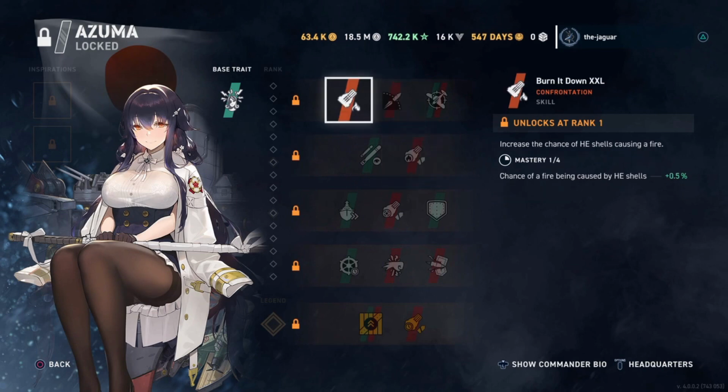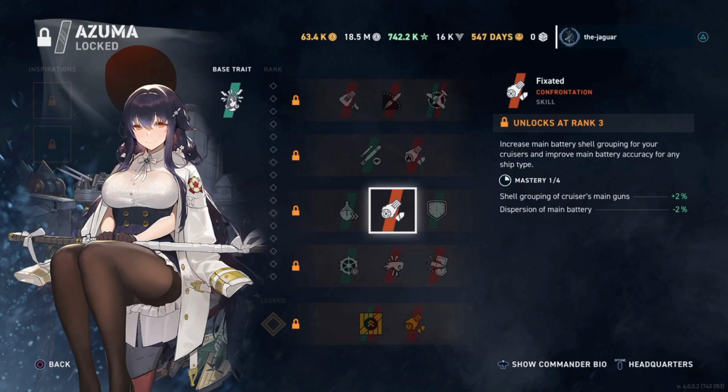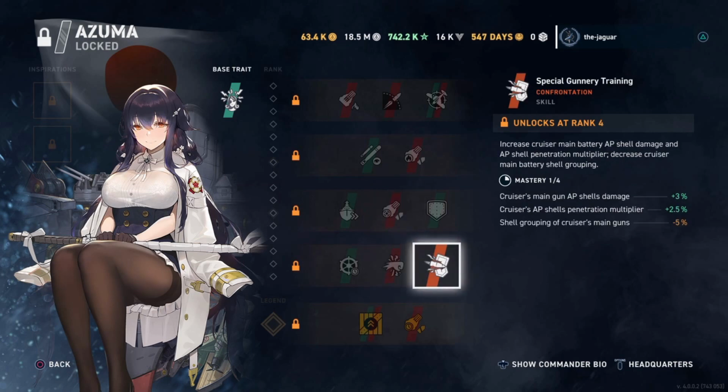So these two I think are the normal accuracy build skills for the accuracy build cruiser commanders: Fixated and Punch Through, but this is kind of new. Special Gunnery Training, which increases the cruiser main battery AP shell damage and AP shell penetration multiplier. So that is kind of interesting right there. The one downside though is it does decrease the cruiser main battery shell grouping.